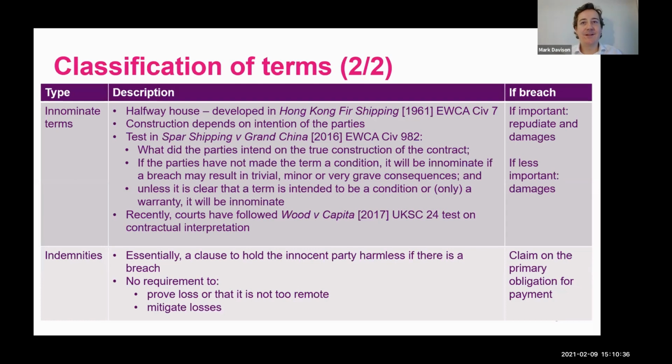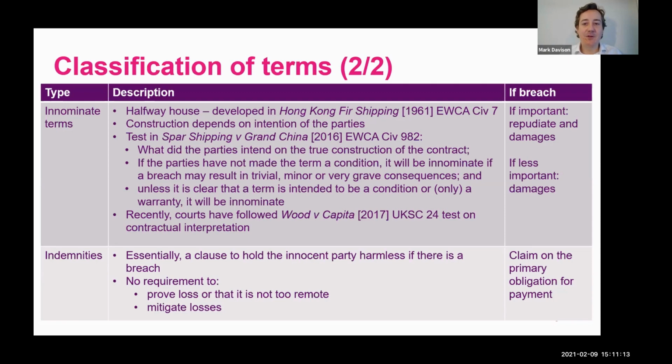And so what the court did there was, rather than classifying terms themselves as conditions or warranties, what the courts try to do when determining whether the clause is an innominate term or not is to actually look at what the effect of the breach is and then question whether the innocent party to the breach was deprived of substantially the whole benefit of the contract. And it's only where the innocent party was substantially deprived of the whole benefit of the contract that the courts will construe that the parties can bring the contract to an end.